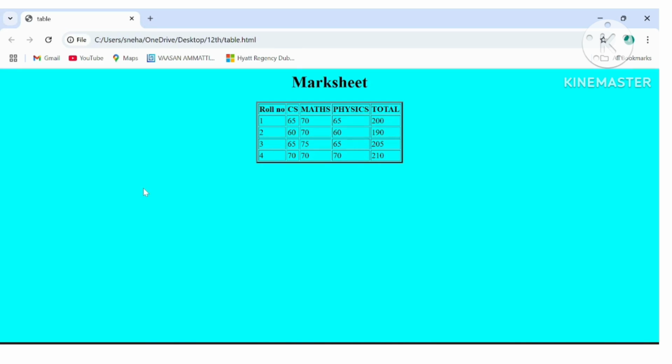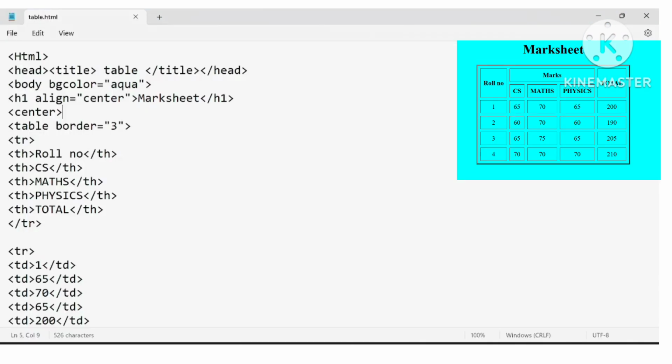Now this is your simple table. Now I'm going to create the merge cell one, the second table. Same table I'm going to merge. Now you can see the output for the merged one. Now in this table, which one is your first row? So here your first row will be roll number, then marks, and then total. If you see the merge place, roll number is going to be merged, marks is going to be merged and the total is going to be merged. So the first row becomes roll number, marks and total.